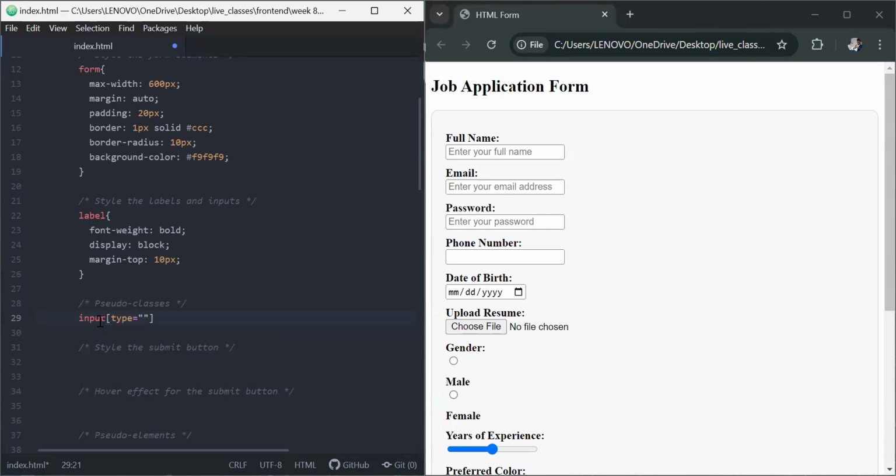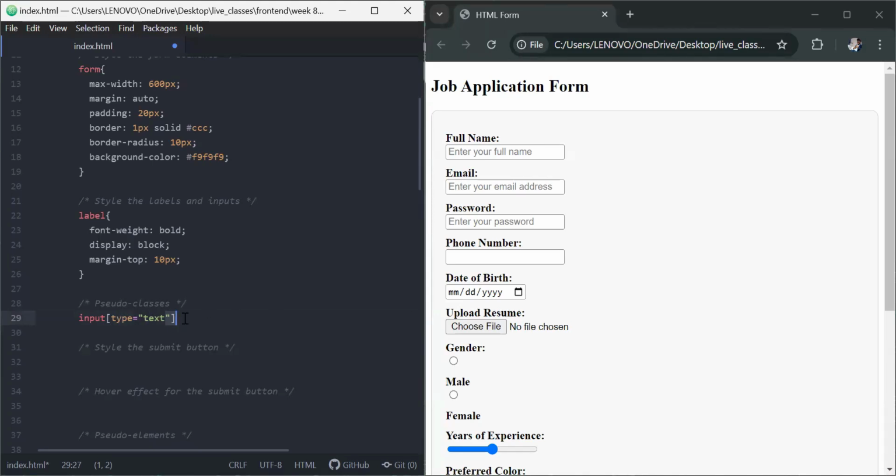The type will be in quotations. The first type here will be text. Now, this selector has specified the attribute type, and then the value, so the type of input that we are going to style.